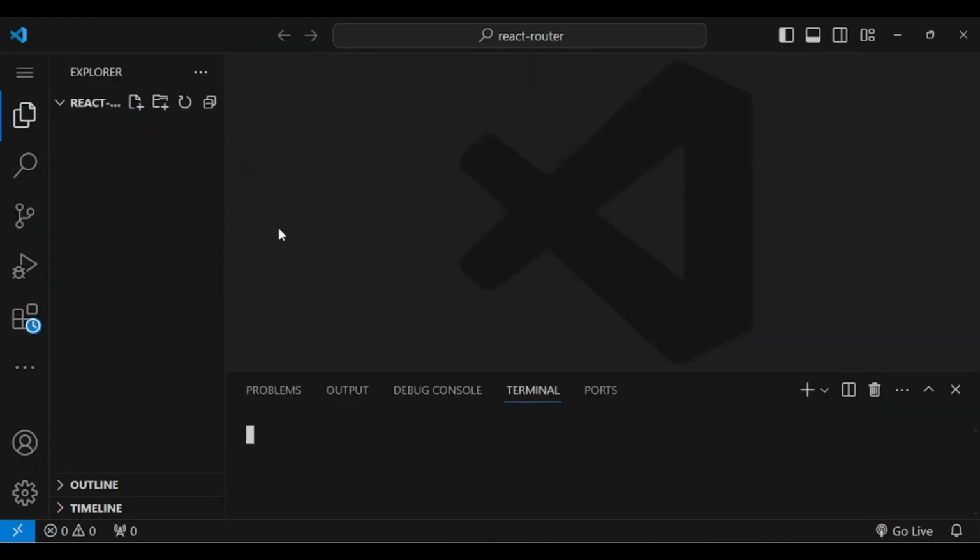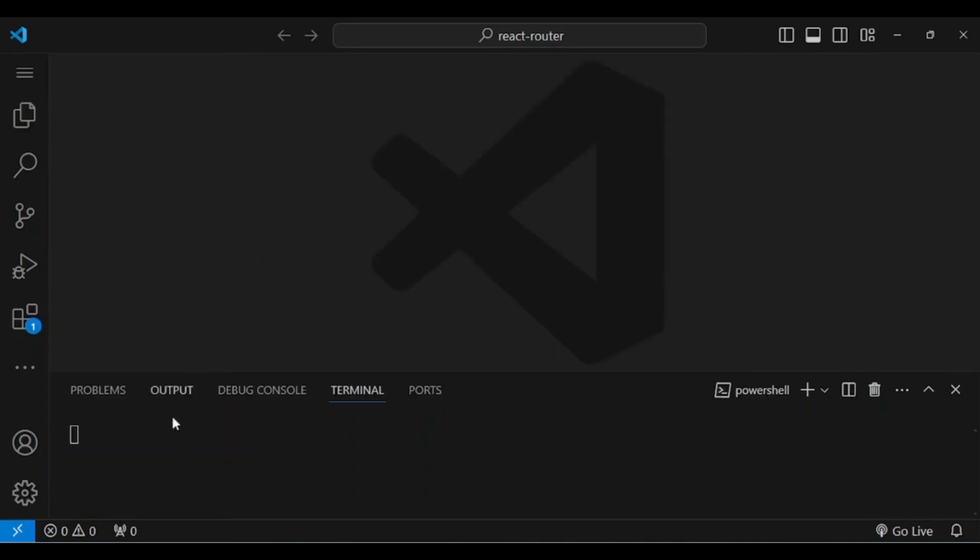So what we are going to do now is to open the terminal inside the folder that I created, and inside this folder I'm going to run npx create-react-app, because I want to create a new React app for you people to enjoy. So let's hit enter and wait for it to download all the required files, and then we are going to proceed to the next level.